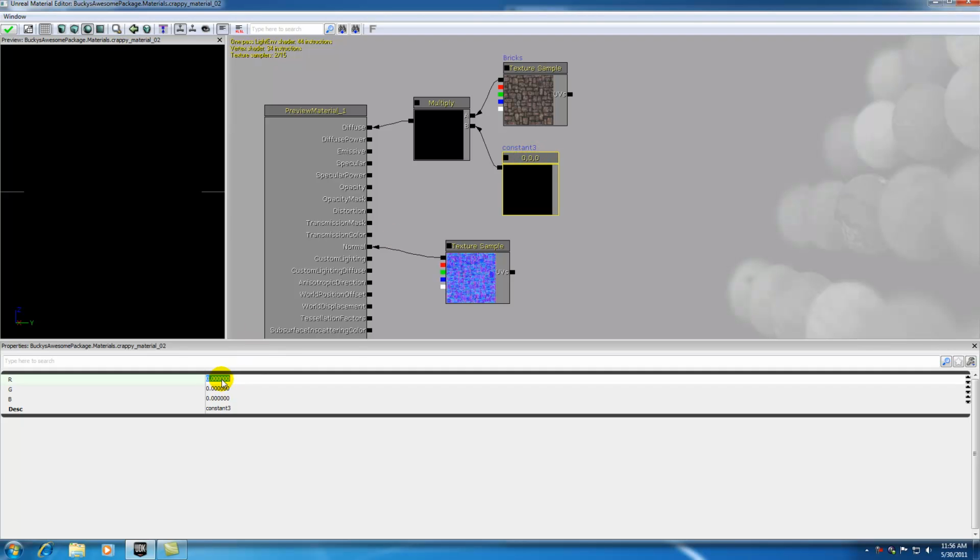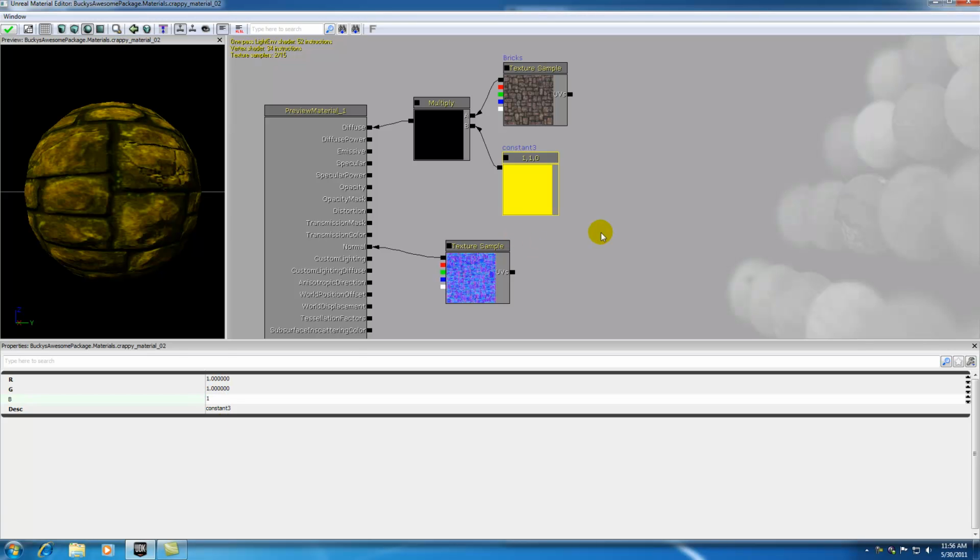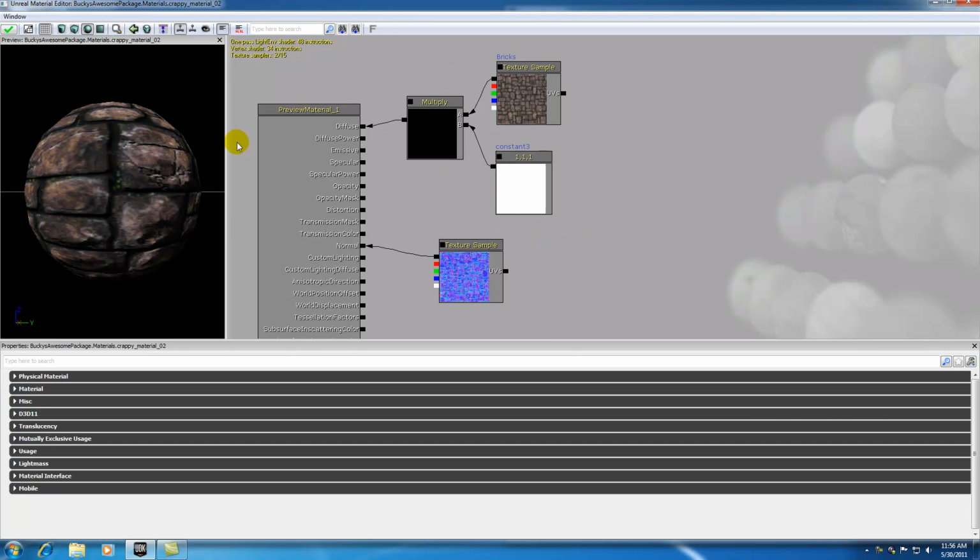So now what we need to do is we obviously need to change these values from 0 to something else. So if you want the texture to be the exact same, go ahead and change everything to 1. And if we change everything to 1, check it out. This texture right here now is the exact same as it was before, because let's go ahead and verify that by dragging this over, just plugging in the regular texture to diffuse, and check it out.